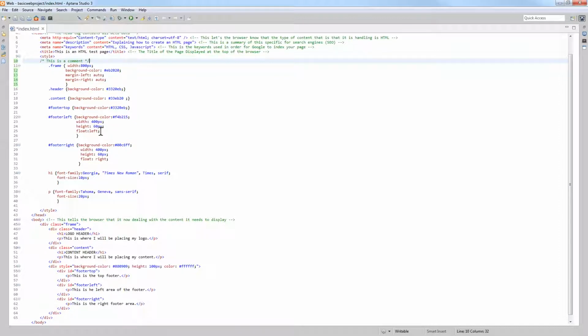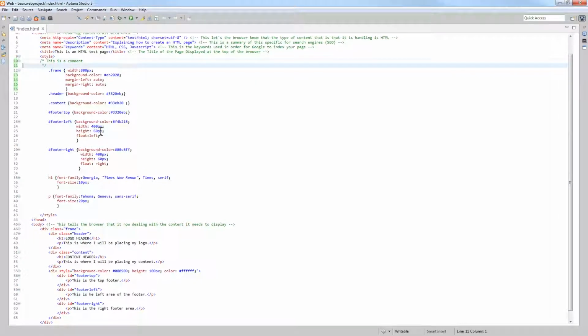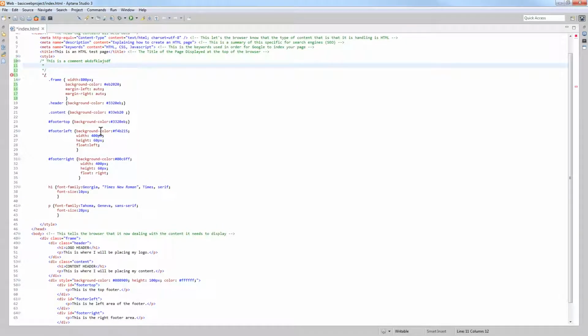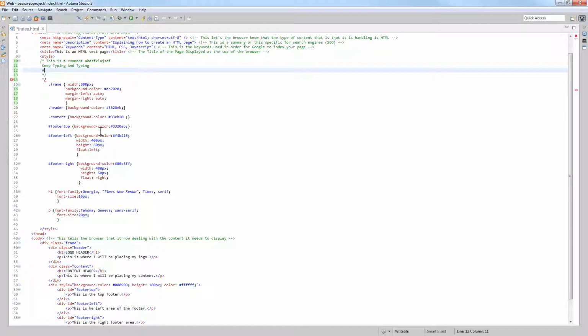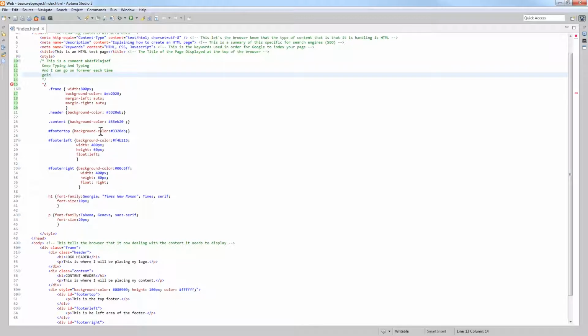The reason why I'm suggesting this method is because it's not a single line comment, meaning that if you go prior to the end of that tag, you can actually keep typing, and typing, and I can go on forever, each time going to a new line.